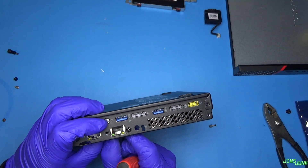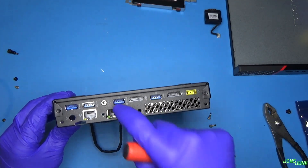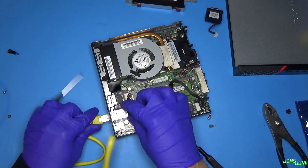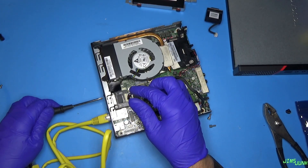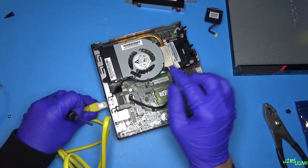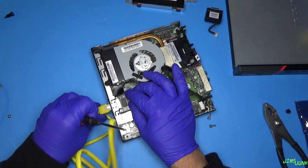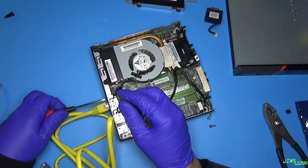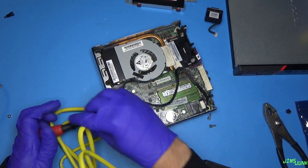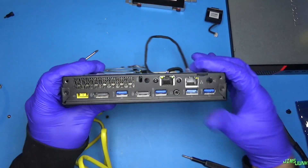The only thing is, let me get a cable, make sure it fits through there, because we may have to take this all apart and just kind of nudge that out a little bit. Let me put that in before I totally tighten it down. Oh yeah, it's perfect. And I'm putting it in the wrong one — what am I doing? All right, it fits. So I'm going to tighten it down while it's in there, just to hold it in place. Pull that out. I think it looks pretty good.